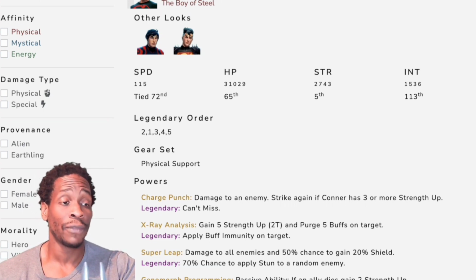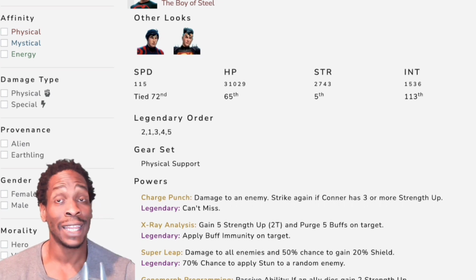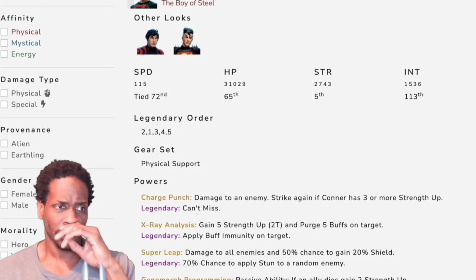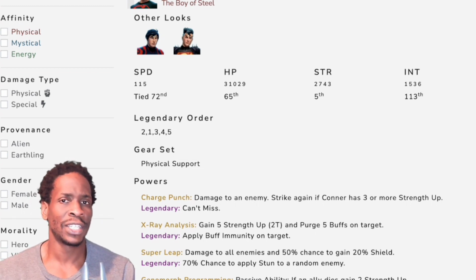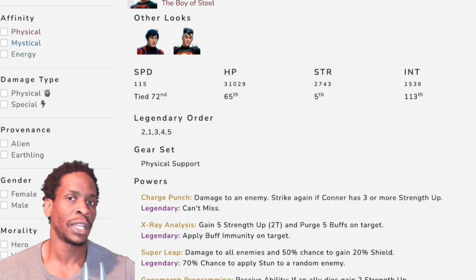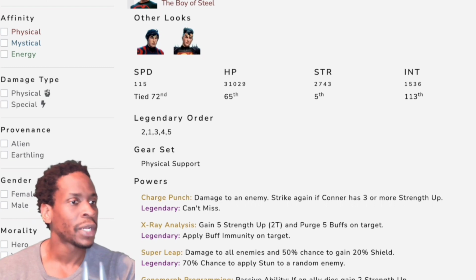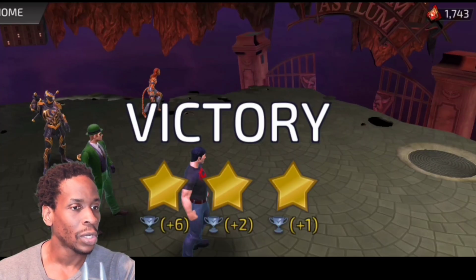So be on the lookout for that, especially if you're taking him into a negative affinity matchup, because a lot of the energy tunes and a lot of these special damage tunes are energy affinity. So having that little intelligence plus special damage plus positive affinity matchup for the enemy, don't do it. Okay? So now let's go back to the videos and then we will call it.